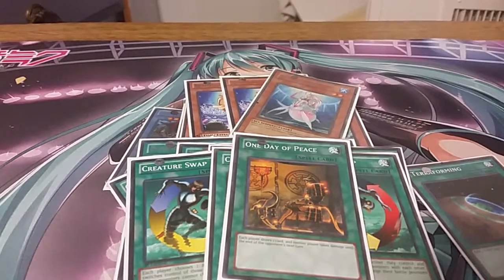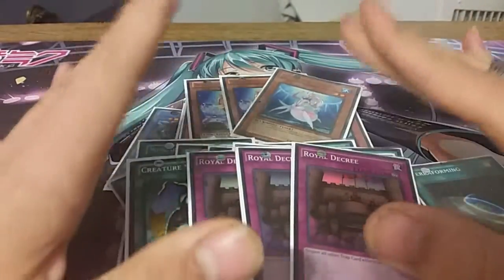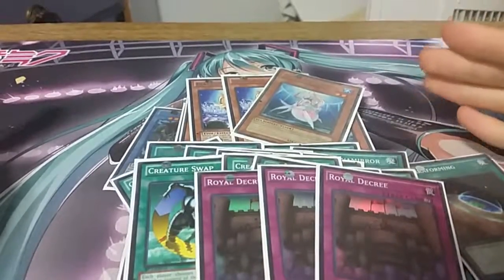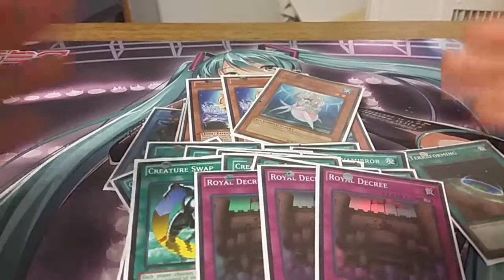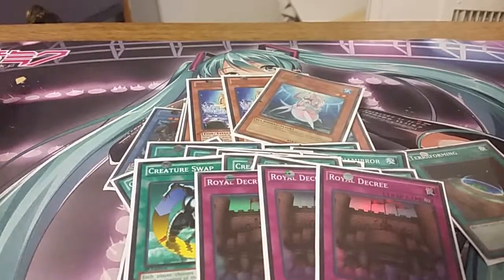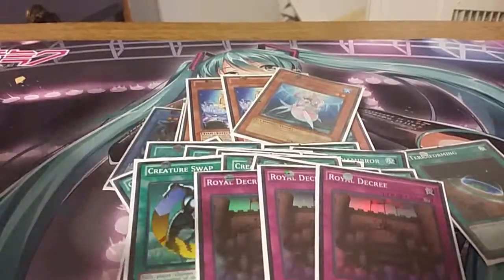For the traps, I only run 3 traps, and those are 3 Royal Decree. A lot of times, I won't be able to go for my double Zielgigas until my second turn, which is why Royal Decree's there, and One Day of Peace is there. So once I have Mound of the Bound Creator, Royal Decree, and then I discard a Vanity, literally they can't do anything, because they're like, oh, I can't use my traps. Once Zielgigas is summoned, I can't activate Solemn or Blackhorn or anything else to get rid of it, and then Mound of the Bound will keep it alive. And then I can't activate Battle Traps, so it's just not a good day for them.